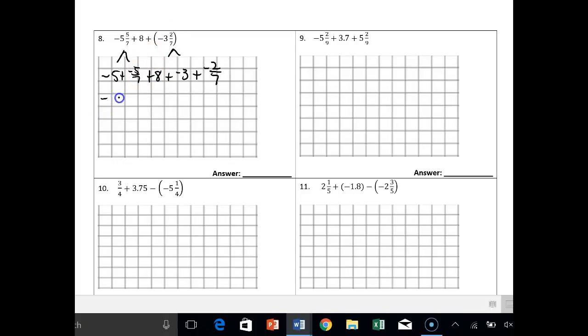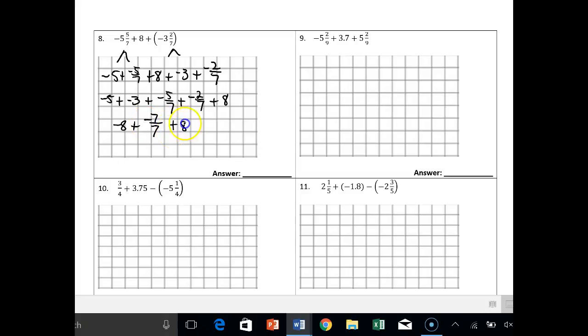So you'll say negative 5 plus negative 3 plus negative 5/7 plus negative 2/7 plus 8. So I used the commutative property of addition there, and basically what I did was I put these fractions that had like denominators next to each other. I put these whole numbers that had like signs next to each other, and I put the plus 8 over there. So we have negative 5 plus negative 3 is negative 8. Negative 5/7 plus negative 2/7 is negative 7/7, because same signs add, keep, right? A negative plus a negative, same signs, add them up, keep the sign, and then plus 8.